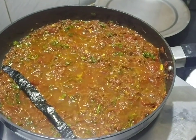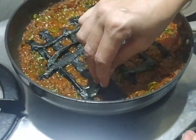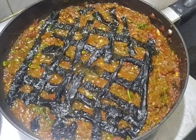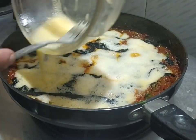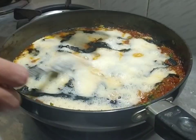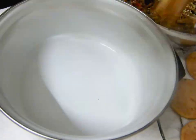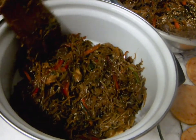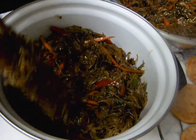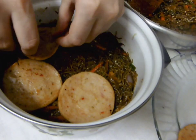I have some seaweed strips here which I will be using. It's time to add the egg. You can either poach them or whisk them before adding to the top of the tomato — it's up to you. I personally prefer them whisked. While we wait for the eggs to cook, let's prepare the dish to layer our food. Place the japchae at the bottom and pat it until it forms a solid base. I have some fried salami here which I am going to place on top of the japchae to form a meat layer.